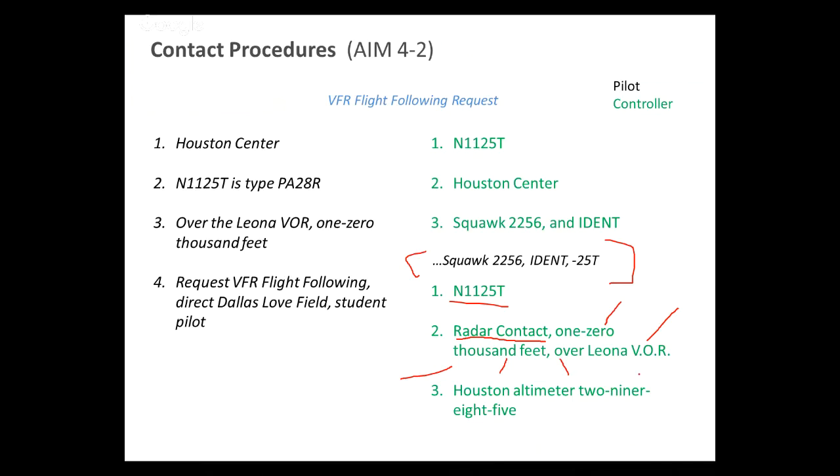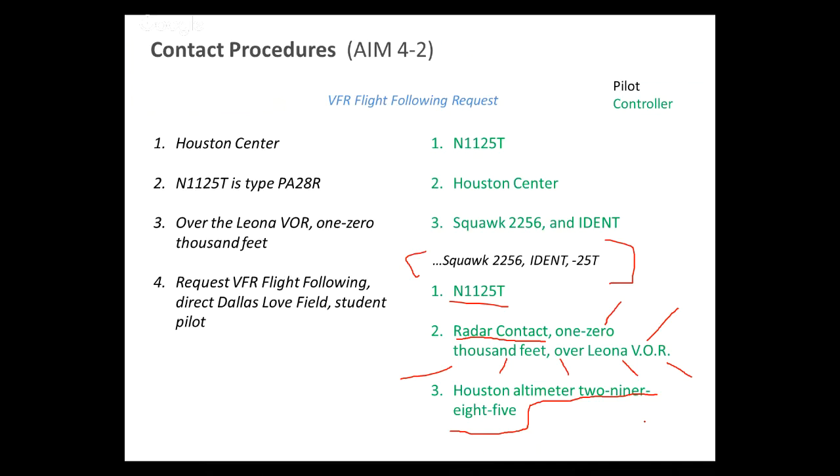And it's important to listen to this, because if he's incorrect, you've got to tell him. You say, hey, you've got the wrong guy. But it's correct in this example, so we'll move on. He's going to then give you an altimeter setting. Why? When you request and are granted VFR flight following, you are now in the radar terminal environment. You are going to be treated just like an aircraft on an instrument flight plan, which means you have to maintain vertical separation from other airplanes.